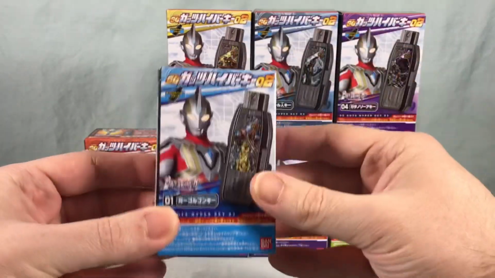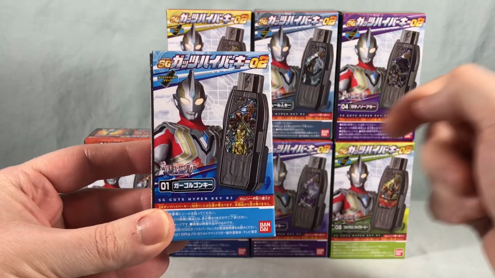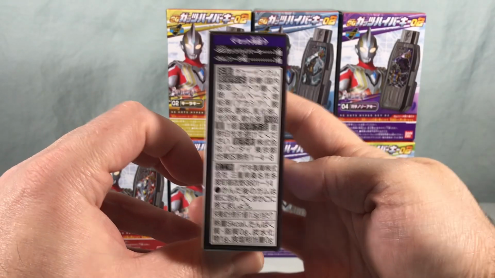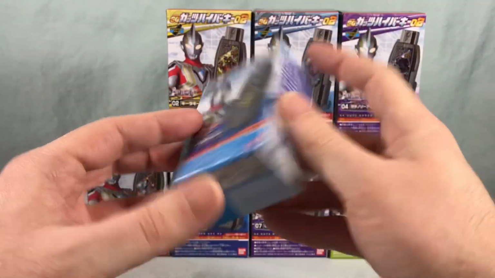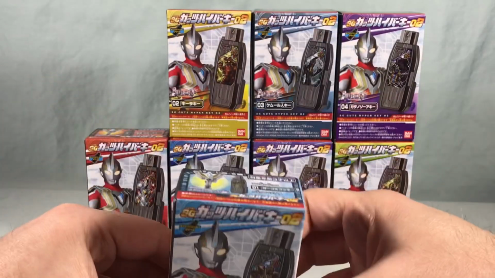I'm not going to go through all 8 of them, but you obviously get a picture of Trigger here. You get a picture of the key. You have just kind of the spark lens and the key up top. Over here, just kind of some, I'm assuming, safety warning stuff. Over here, you get the roster. And of course, again, just showing off that it works with the DX Guts Spark Lens. And then really just some warnings and stuff on the back. So not too eventful in terms of the packaging.